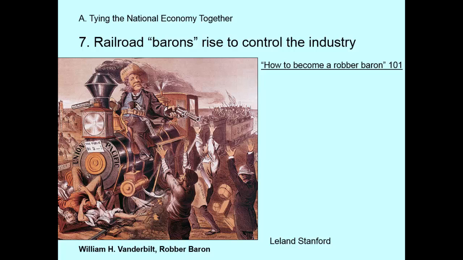And so he can charge just about whatever price he wants, and people have to give up that price. Here we see in the picture the robber baron, the guy who owns the railroads, and he is able to hold up farmers. You can see farmers are dying on the front of the train. Small businessmen in the white hat, miners, another small businessman on the right. He is saying, stick 'em up. You have to pay me what I demand if you want to get your crops to market, if you want to get your goods to market.